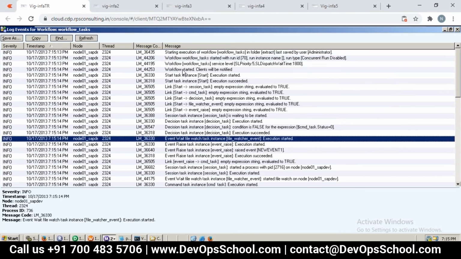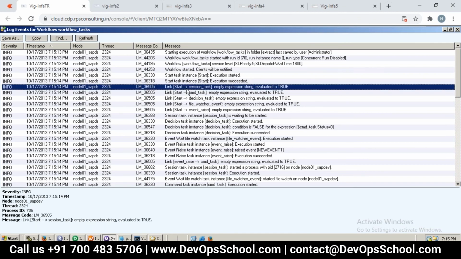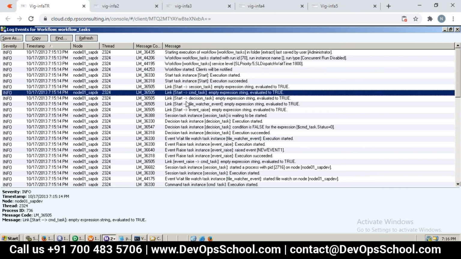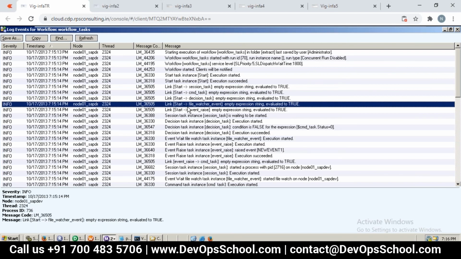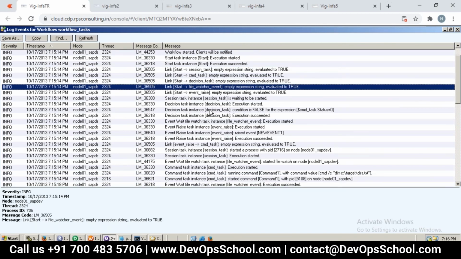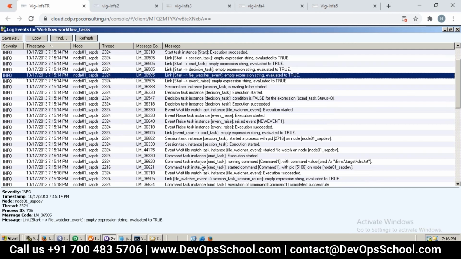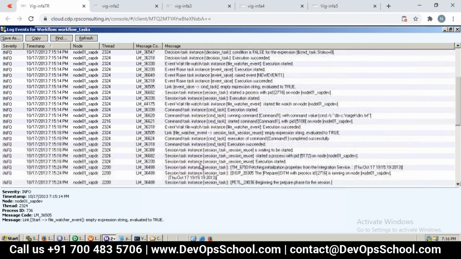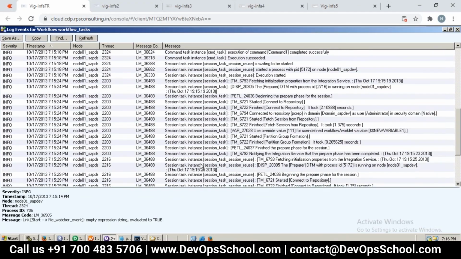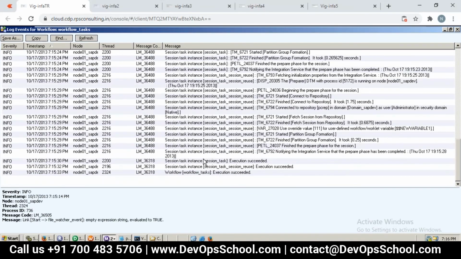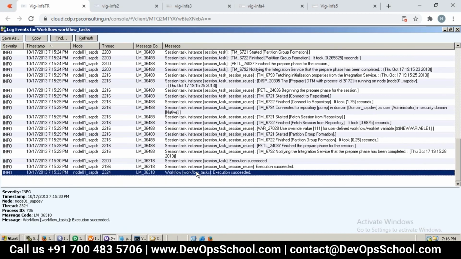From here, the workflow started, then session task, command task, decision task, file watcher, event raise, all of them have been started. Then we can see the status of each decision, event wait started, completed, and then session task started, completed, and we can see all, one by one, from top to bottom. Finally, we can see the workflow got successful after completion of all sessions.